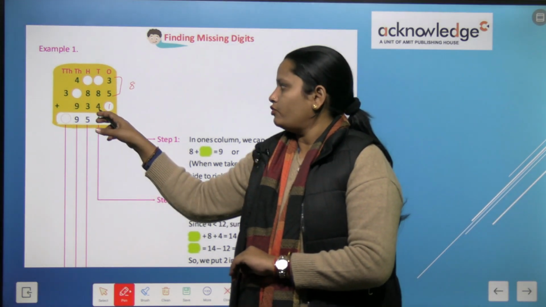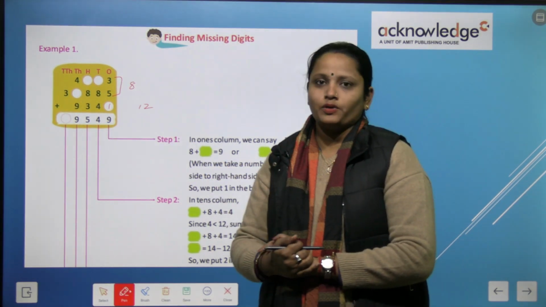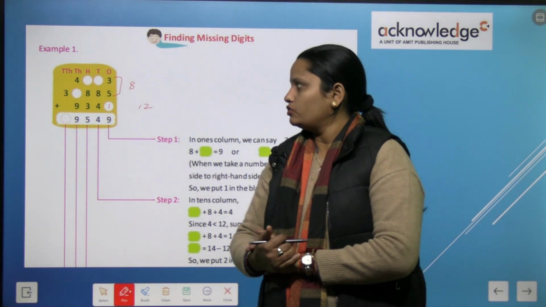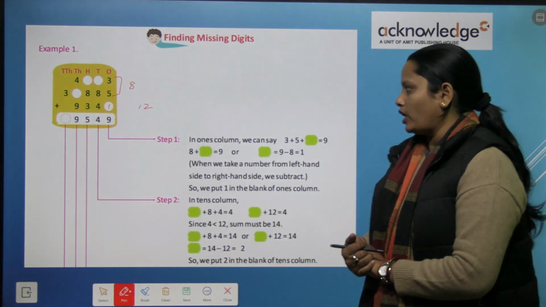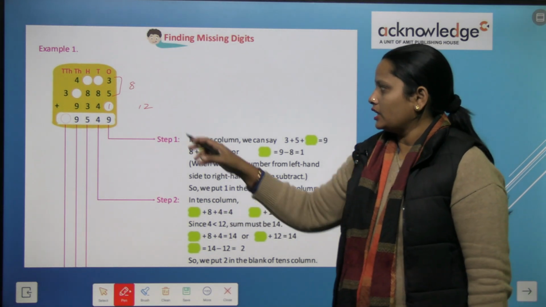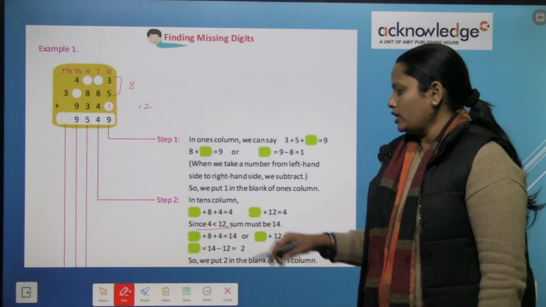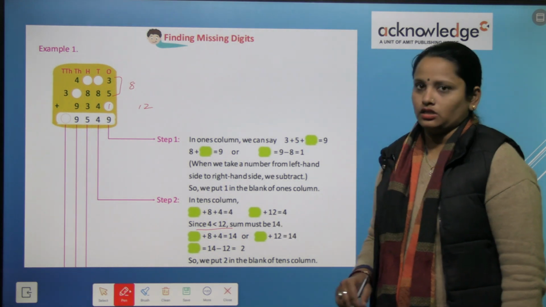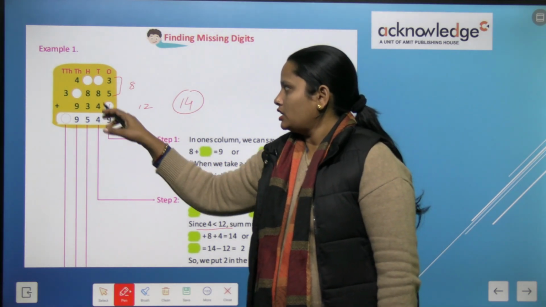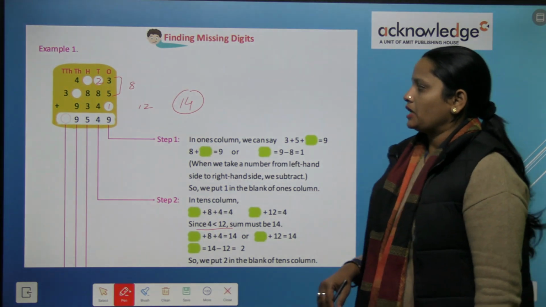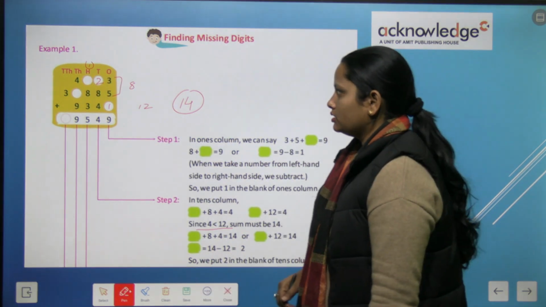अब स्टेप 2 क्या कह रहा है, 4 plus 8 दिया हुआ है, तो 4 plus 8 is 12. जब हम 4 plus 8 करते तो आता है 12, बट यहाँ पे 4 लिखा हुआ है. सो ऐसा क्या नंबर ऐड करेंगे कि 2 की जगह पे 4 आ जाएगा. सो ऑब्वियसली हम क्या करेंगे, इस 12 को जो है यहाँ पे आप देख सकते हो, since 4 is less than 12 sum must be 14. सो नंबर यहाँ पे अगर 14 आ जाएगा तो इसका मतलब 4 यहाँ पे आ जाएगा. सो हमें क्या करना है, यहाँ पे लिखना है 2. सो अब जब हम इन्हें ऐड करेंगे सो द आंसर विल बी 12 plus 2 is 14. 1 हम कैरी करेंगे. Done?